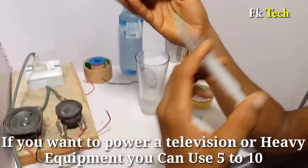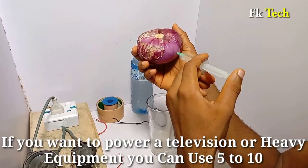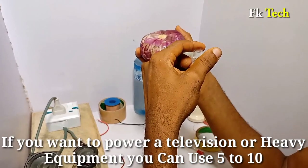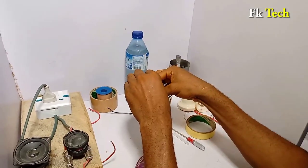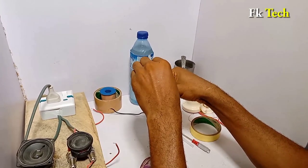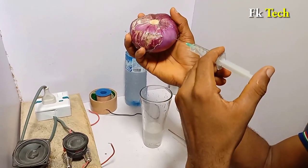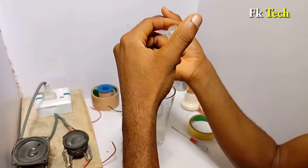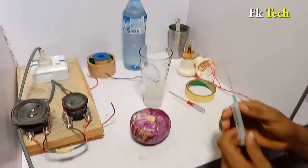If you don't carry a television or heavy equipment, you can use 5 to 10, and maybe 3 to 4 onions. I'll show you how to do that one soon. Good. So we are done with this.